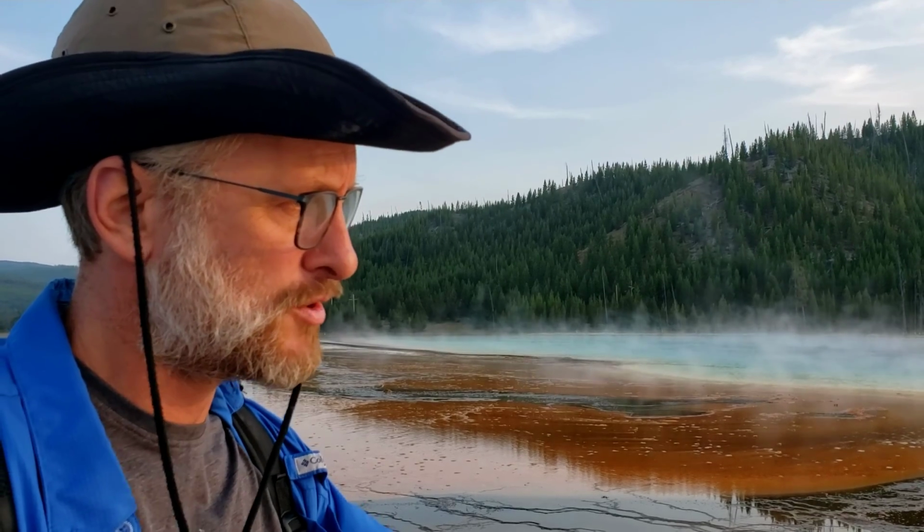Apparently, you're not supposed to walk off the boardwalk. All right, I think we found our spot. I've got a very elongated, smoothest glass area here with a beautiful reflection of the sun and tremendous textures in the base.